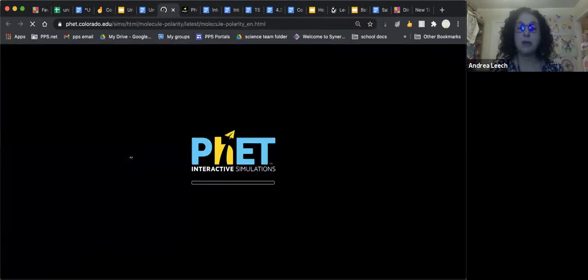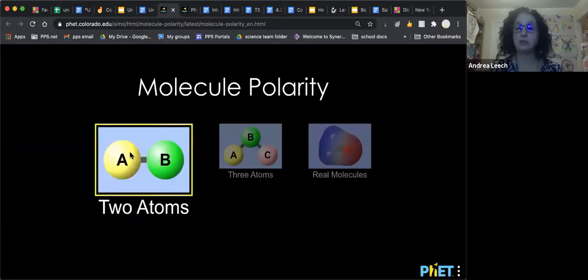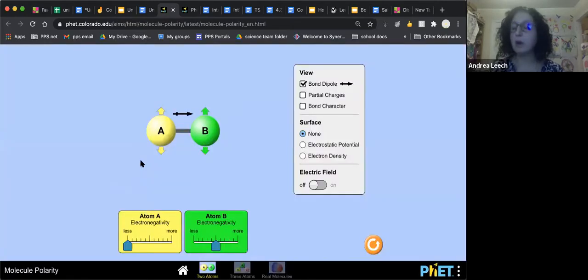There's the HTML version, which loads really well and doesn't take a ton of resources from your computer, but that only allows us to do the two and three atom options, and we want them to do the two atom one. It's the real molecules version that takes too many resources, and that's why we've resorted to pictures. In our interactive notebook, we have them try all the different combinations between two atoms, and we want them to look at partial charges.